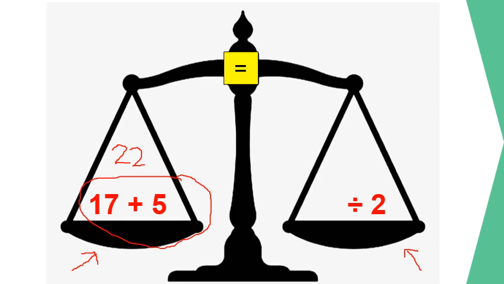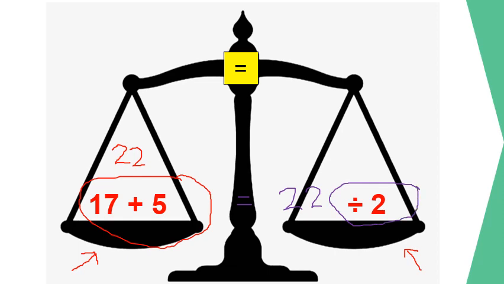Now, one thing that people often make the mistake of is they see an equal sign here, and they go 17 plus 5 is 22. I've got my equal sign. The equal sign means this is the answer. Whatever comes after that is the answer. So 17 plus 5 is 22. I'm finished. I'll move on. And yet they've missed this whole part of the number sentence of the equation.